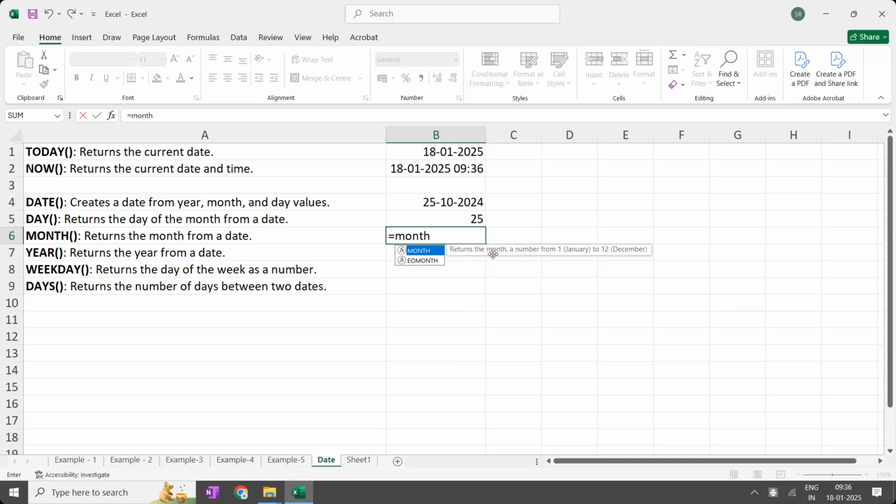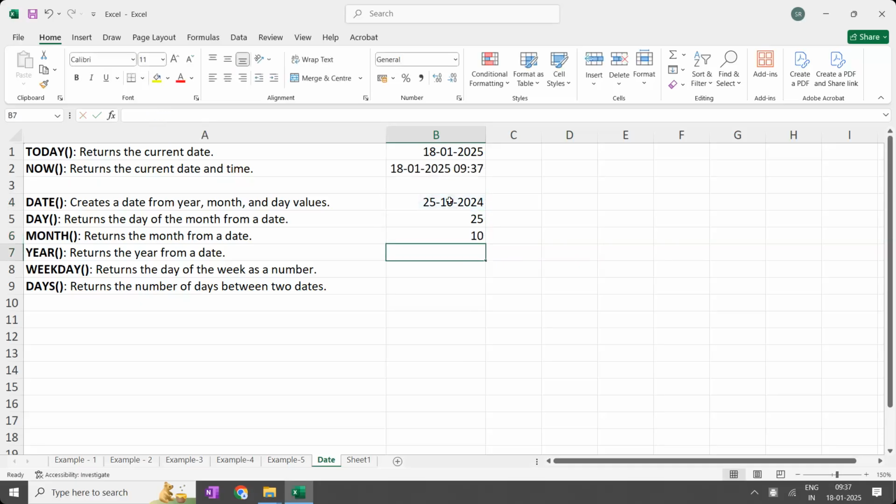So it returns the month as a number between 1 to 12. 1 means January, 12 is December. So I'm going to get the month of this particular date. You have to provide any date of your choice, and it is going to provide the month. And the next one is year. You provide the date, and it is going to give the year.